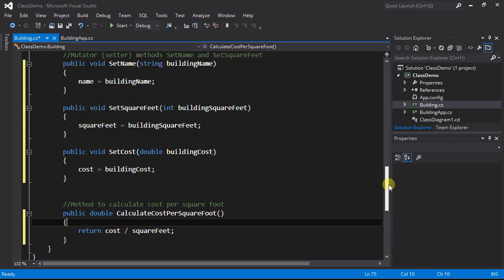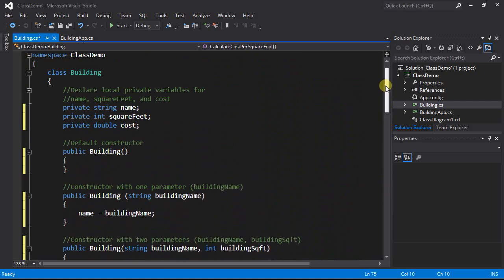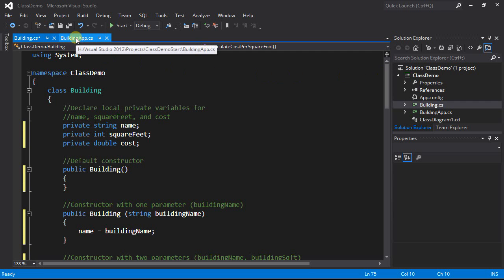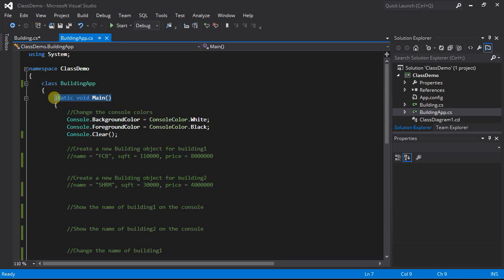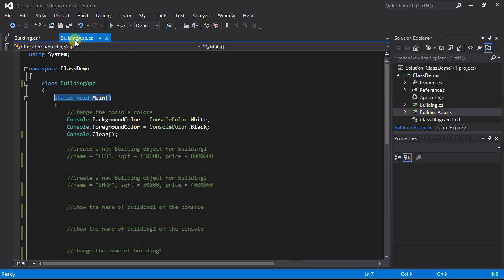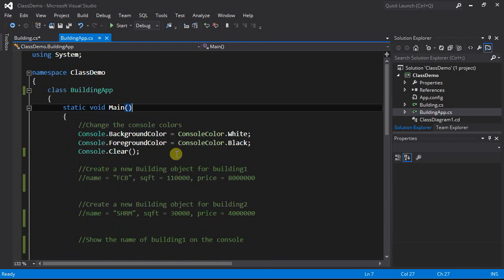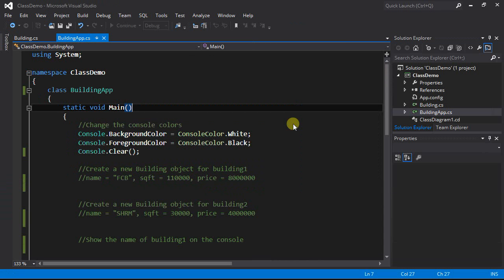So we have finished coding our user-defined class, and I won't need to return to this to change anything. Everything else I'm going to be doing is in our building app class file, which contains the main method. Notice that there's no main method in our user-defined class, and there should not be. If there was, C# would get confused and say, wait a second, I don't know where to start execution. Only one class should have a main method inside of it. So let's run this, and you can see that all that code that I just wrote did absolutely nothing. So I've just created a blueprint. I haven't created any objects yet.